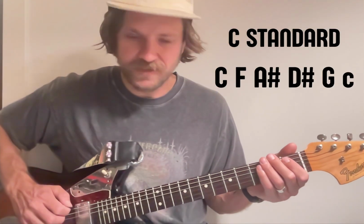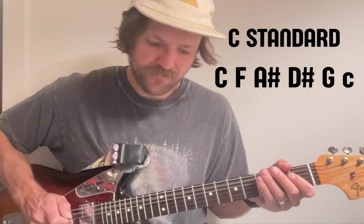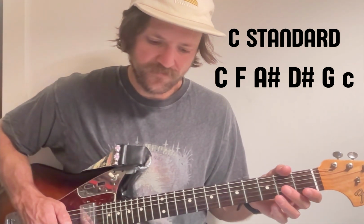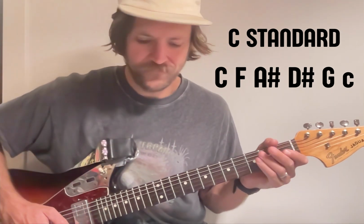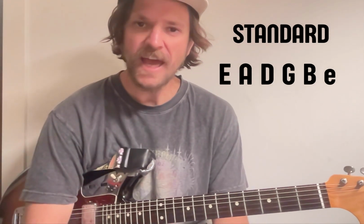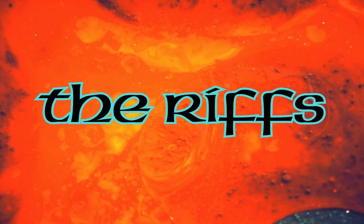So to play this ripper track, you'll just have to tune your guitar to C standard tuning, which goes like this. C, F, A sharp, D sharp, G, and C. But I'll probably just refer to standard tuning being E, A, D, G, B, and E.